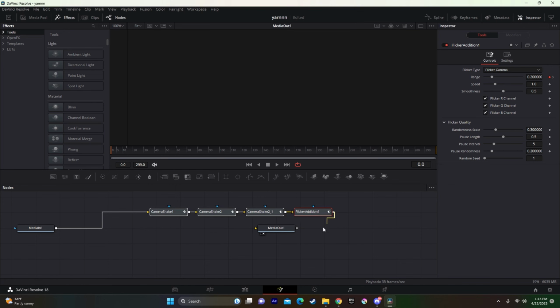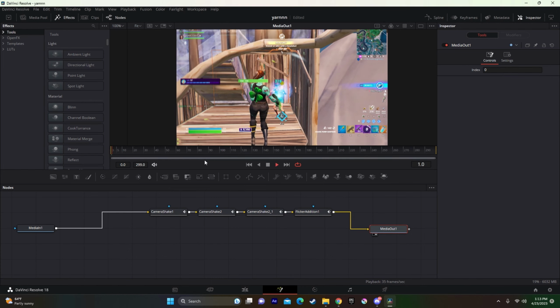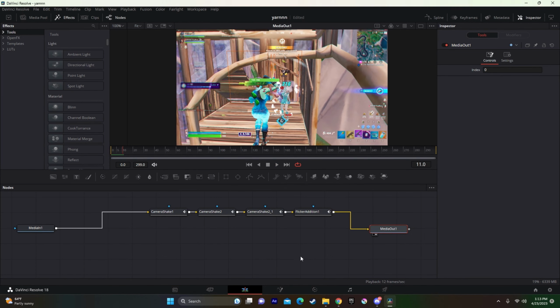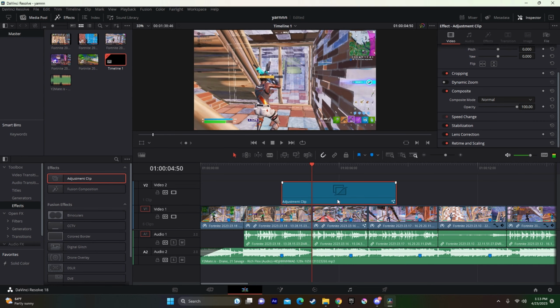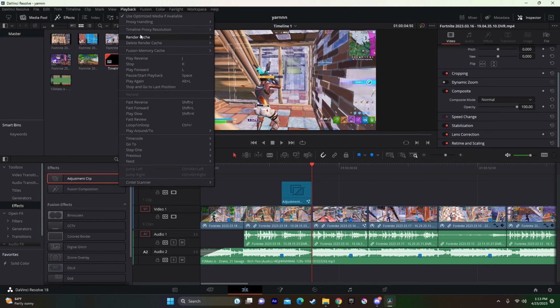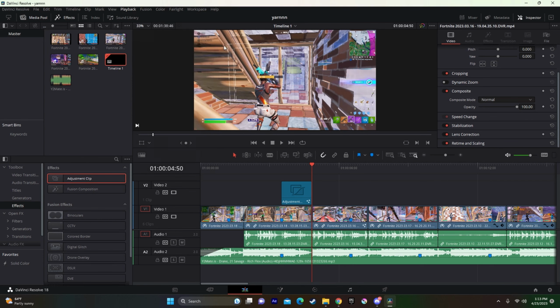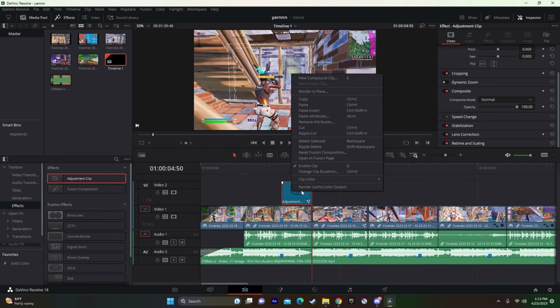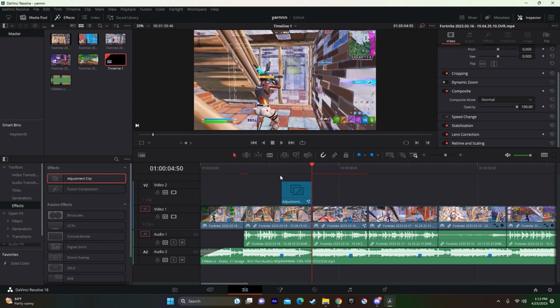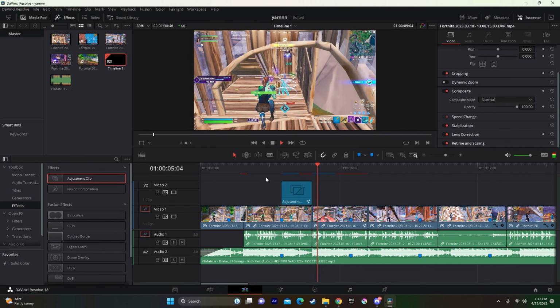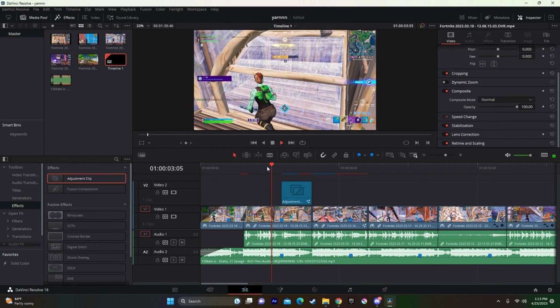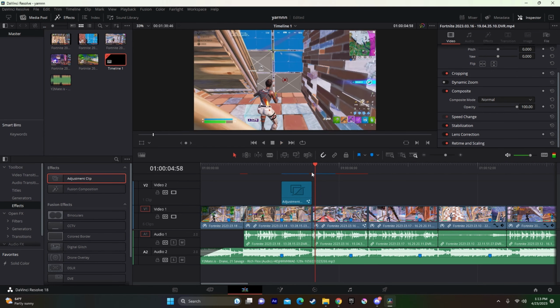Transition to media out, like this, and add like a nice little impact, and then go back to the edit page, go to the end of the clip, cut it, delete the rest, and then you want to go to this playback tab right here, make render cache smart, and right click on this render cache color output. This is just going to render the effect real quick. So it looks like this. Kind of like a nice impact.